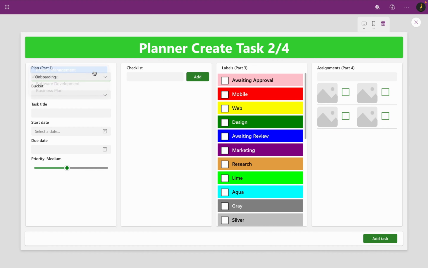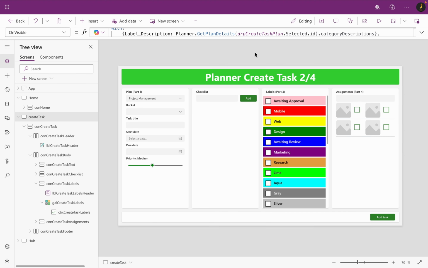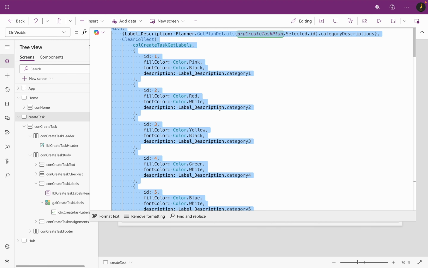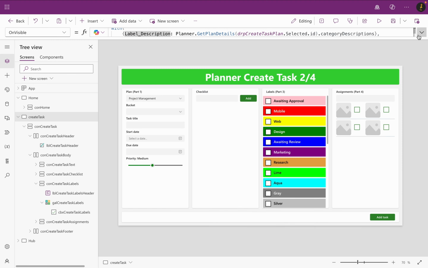Each planner plan has its own description or label names. To load the labels of another plan, I simply copy my with function and insert it to the onChange property of my plan dropdown.